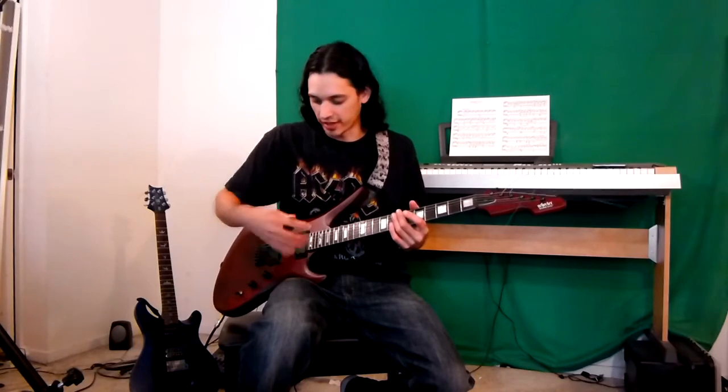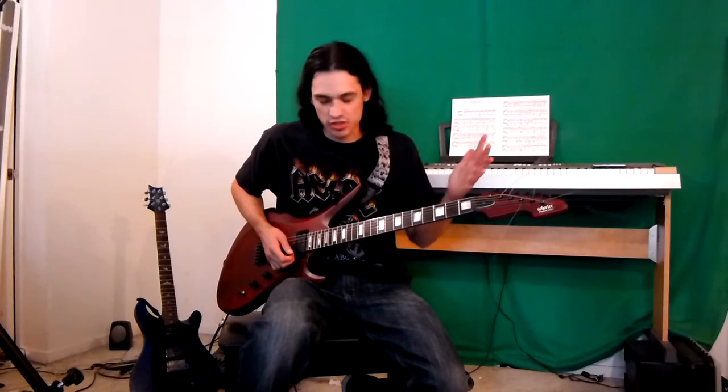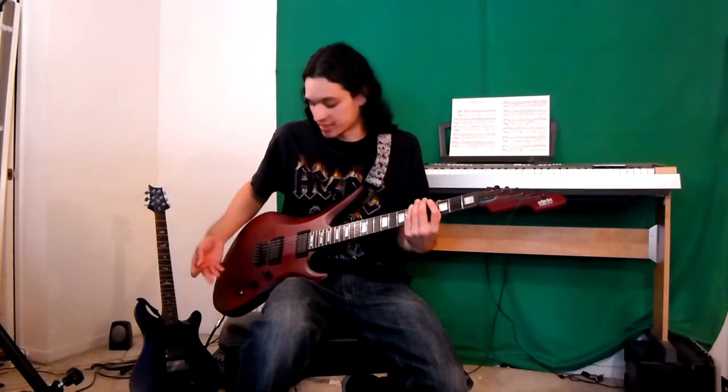Obviously, I would sculpt the amp a little bit differently for that, to optimize whatever tones I was going for. I guess you could use it for rhythm, but not just stereotypically. You can use it for lead stuff too. Just to show you, I'm not even going to comment on it, I'm just going to show you what the Sentient sounds like by itself.